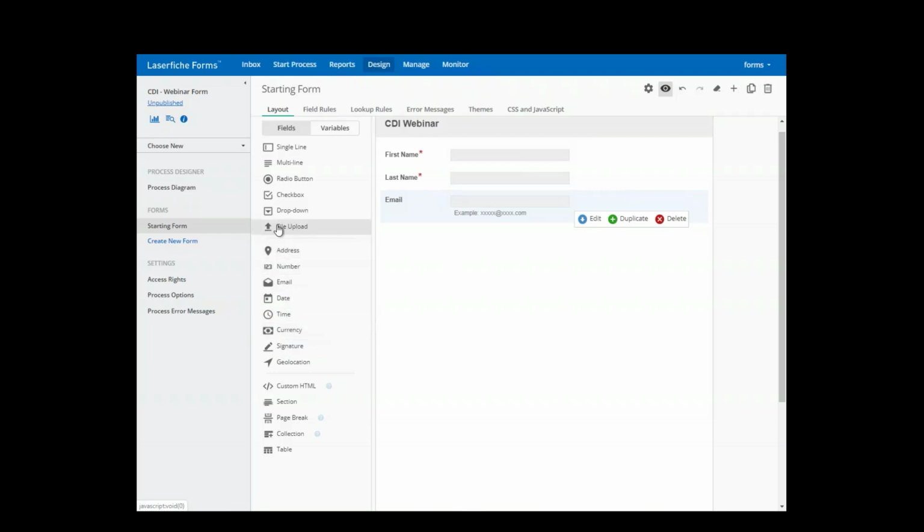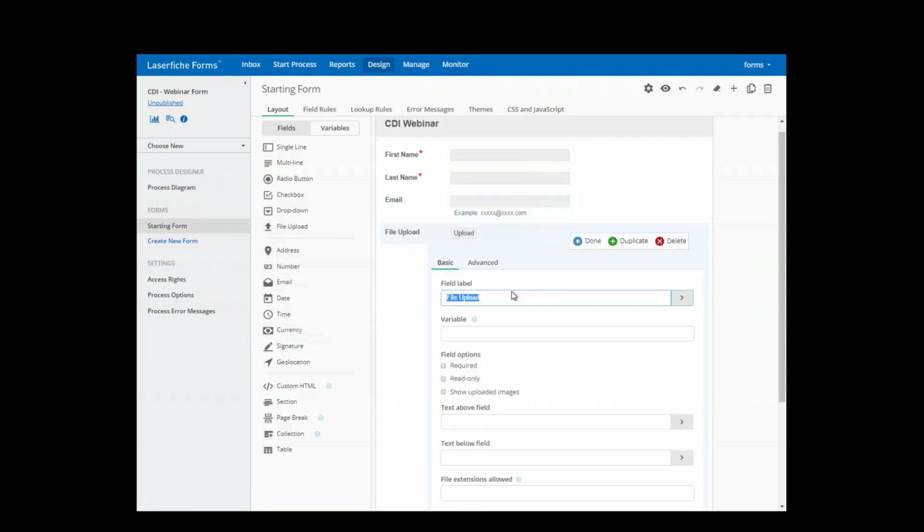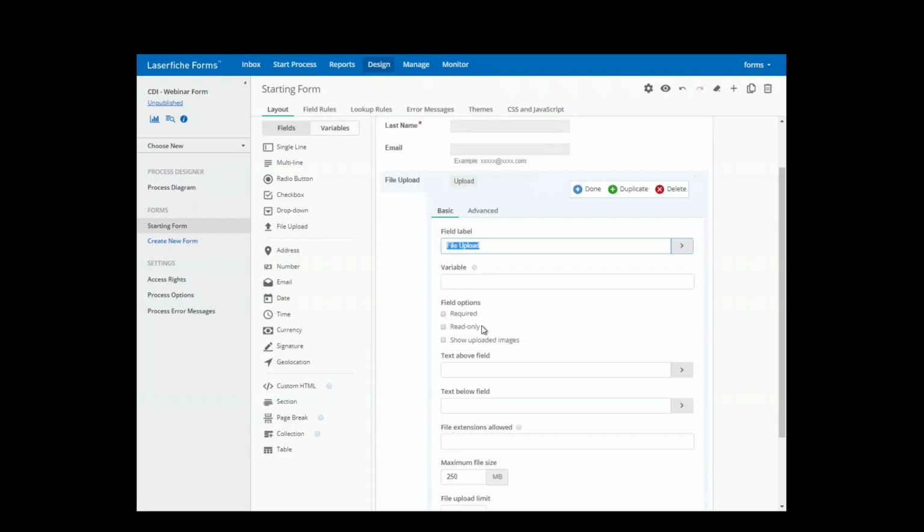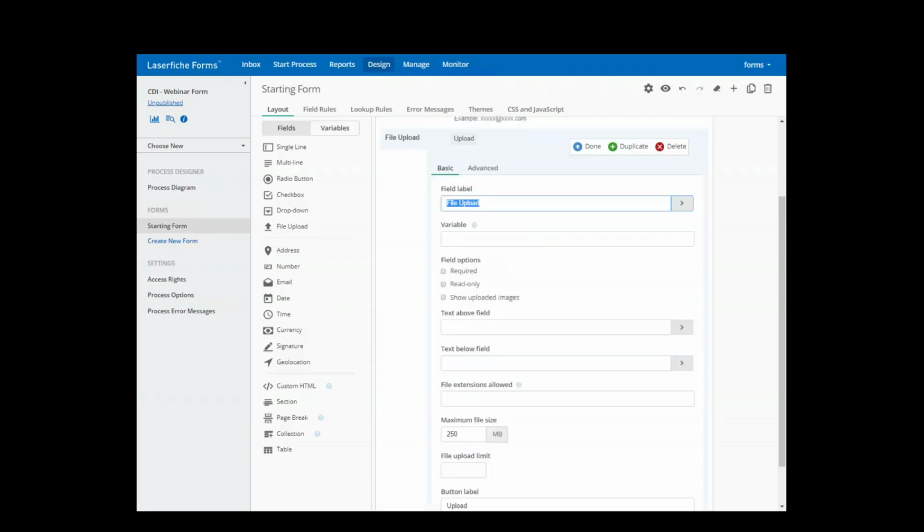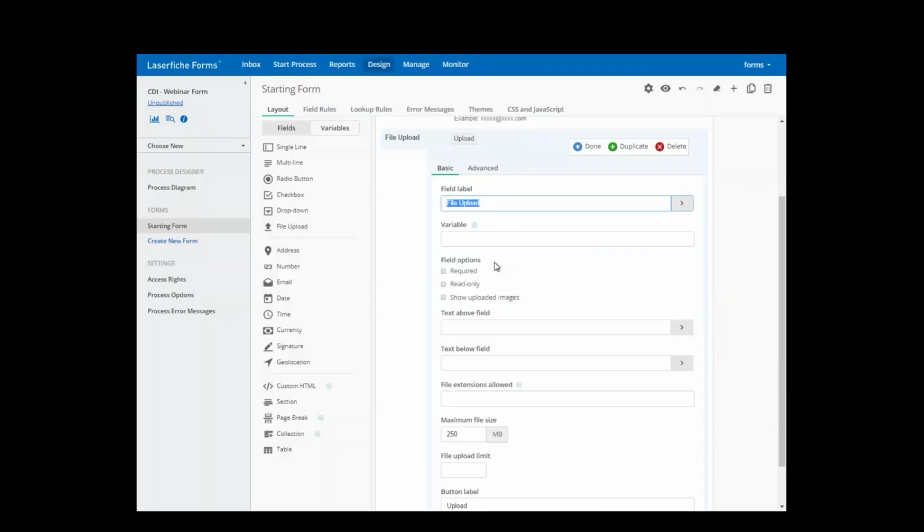So similarly, if you want to attach a file upload, that can be another option as well. And you can configure it to be required, so they have to include something. A great example of this is if somebody's applying for a job. Maybe you just want some basic information about the job they're applying for and you want them to attach their resume. You can make that a required option here.